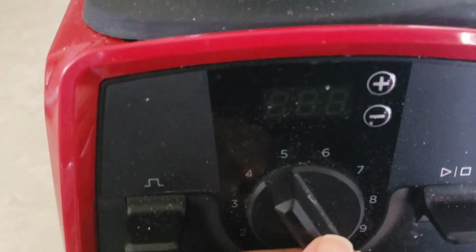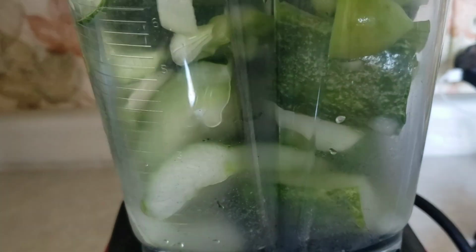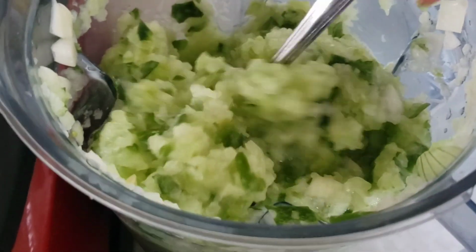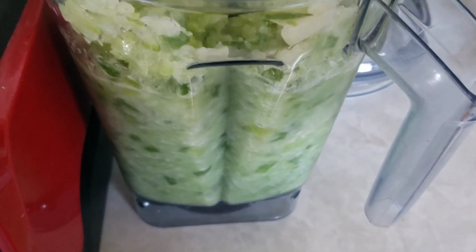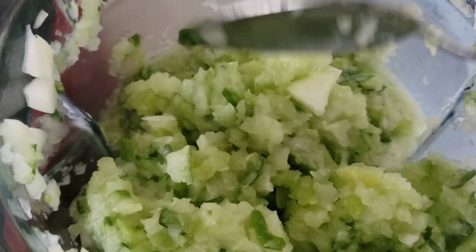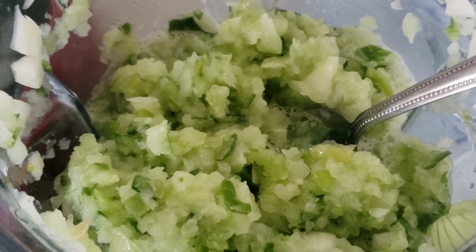And it's going to be put on low setting on a Vitamix so that it can pretty much chop up the cucumber. Get my tamper out. Well, you can see here that it's all pretty much ground up all the way through. So now I'm going to go ahead and put this in the pot, and I'm going to count out the cups just to show you the measurement or the ratio of this mix.